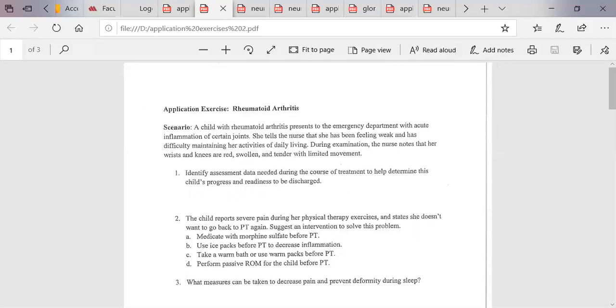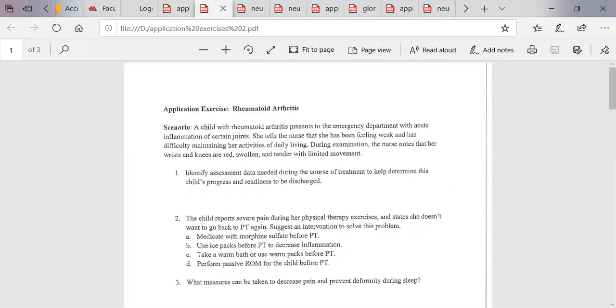On an x-ray, if it's early rheumatoid arthritis, you'll see a widening of the joint spaces. As the disease progresses in its later stages, you'll see those joint spaces narrowing. Symptoms must be present for 6 weeks or more for diagnostic purposes. The issues with RA: impaired physical mobility, pain, self-care, and knowledge deficits.